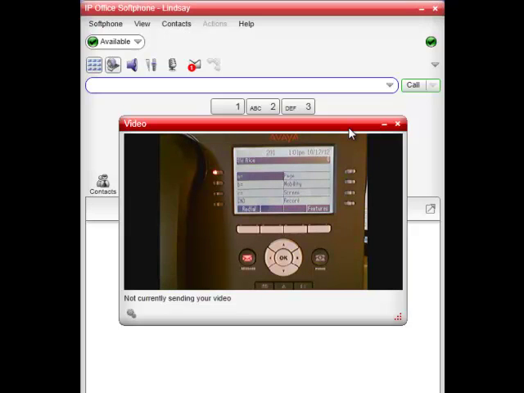You would have small windows in a checkerboard type arrangement where you would see all the different parties and be able to have that call. You obviously want to make sure you have enough bandwidth, as well as a PC powerful enough to mix, because it's actually mixing the video on your PC. So that's a little bit about the IP Office Softphone. You have to have Preferred Edition or higher on the system license, and you get this with either the Teleworker or the Power User license.